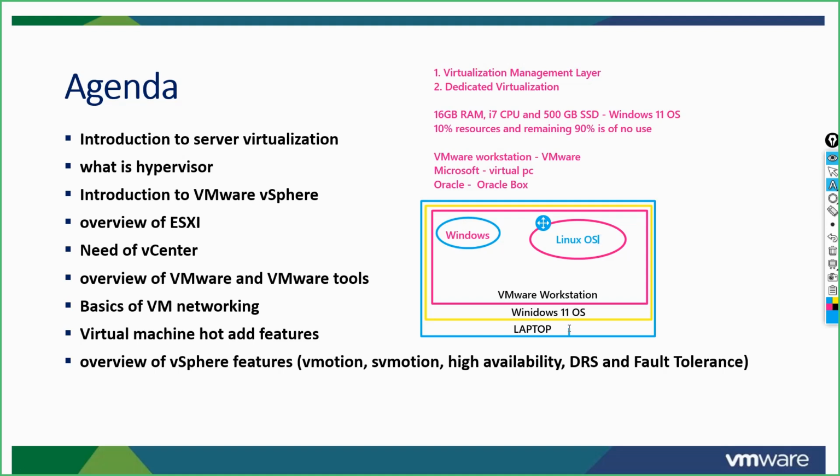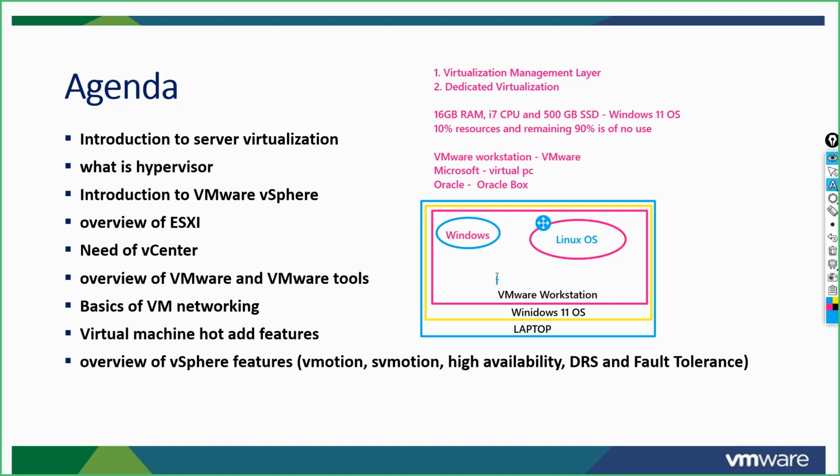So, can I say that using a single PC, I am doing efficient utilization of my resources? Using the single laptop, I am efficiently utilizing the resources. The 90% of the resources which was wasted earlier, now I have created these virtual machines and I am using it for different tasks. So I am efficiently utilizing the resources now, and my resources are not getting wasted, or the wastage is being reduced up to some extent.